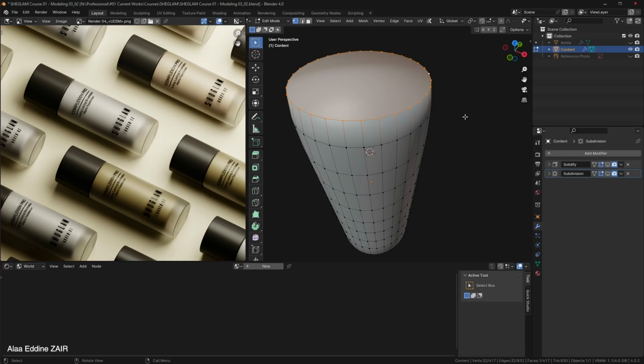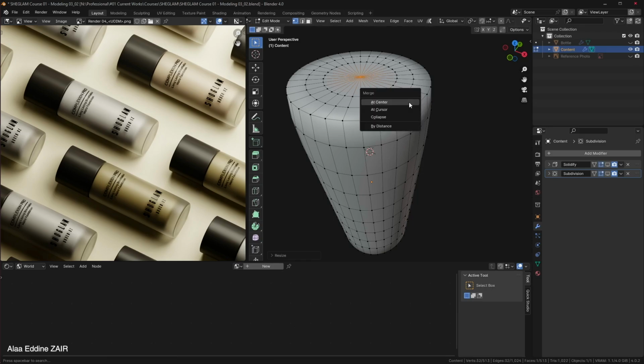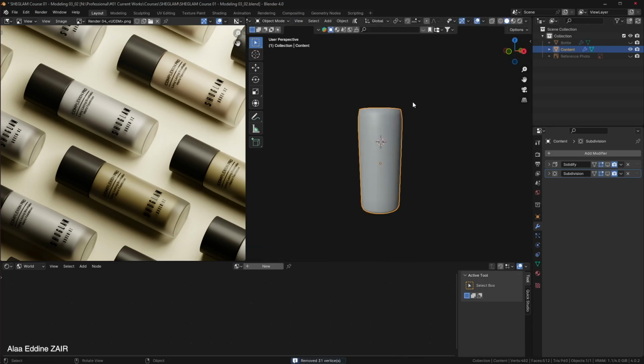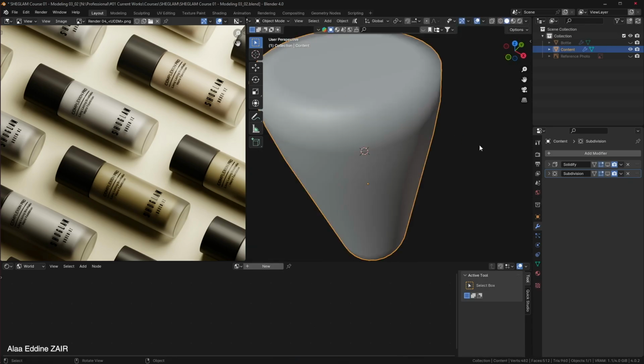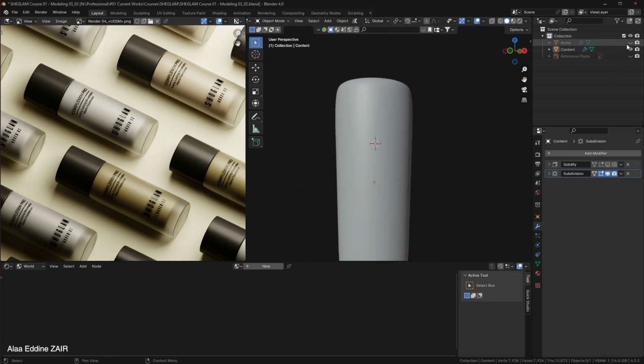And then we need to inset this face a few times. Let's scale the last one by 0. Press M, merge by distance. Now this one will not have a solidify modifier, so we are turning it completely off.